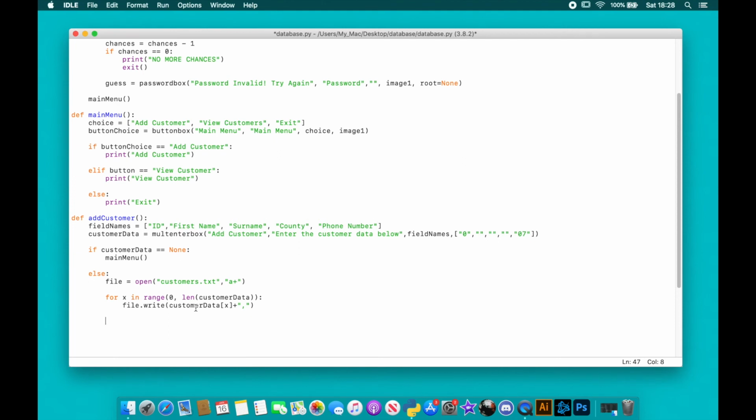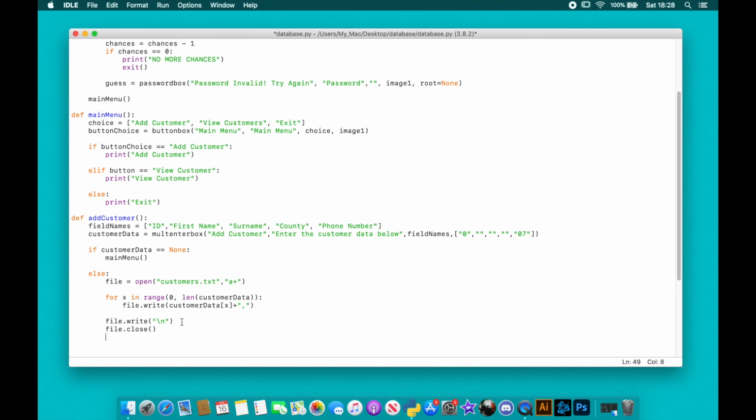Now once they get to the end of the file, I don't want to just leave it there. I want to also write a new line, so that when I come to write another record, it doesn't just go onto the same line, it goes down onto the next line. And then I'll be able to read certain lines and look at the indexes of records from there. So this is not in the for loop: I'm going to do file.write and just write a new line, like that. So I've written all the data to the text file, and then after that it'll write a new line, ready for me to then write another person, then it'll do a new line, and so on and so on.